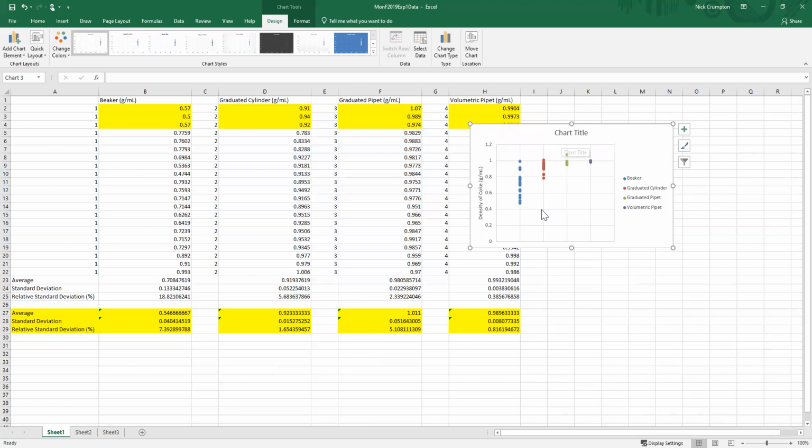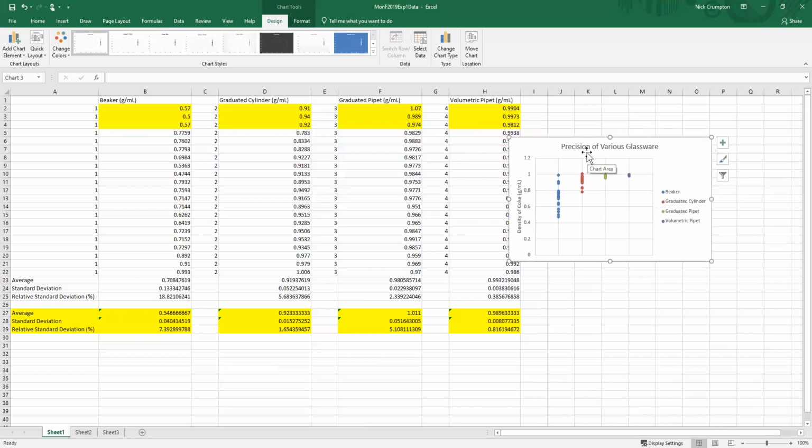Okay, cool. And then this graph, I don't want to title the chart the same thing as my axis. That's sort of redundant. It doesn't really serve a purpose. Your chart title should convey information to your audience that's new to them, that they're not going to find elsewhere in the graph, or that helps them interpret the graph more easily, right? So this is about comparing the precision of glassware. So I'm just going to call it something like that. Yeah, make your own title that makes sense.